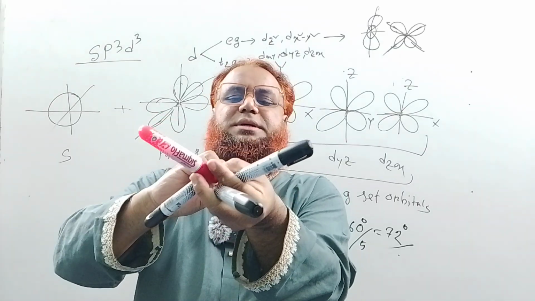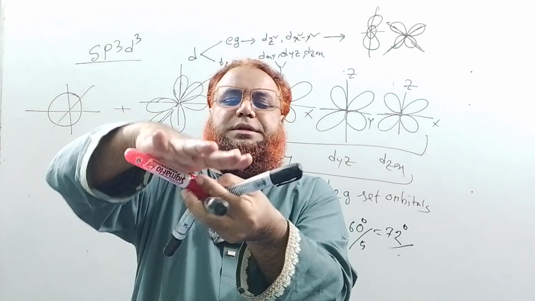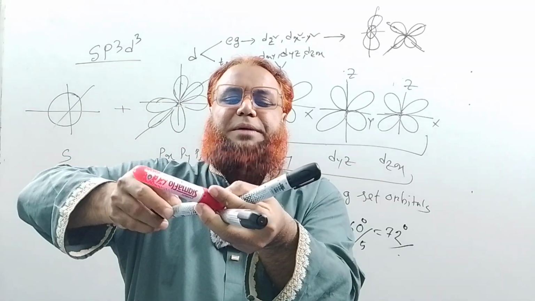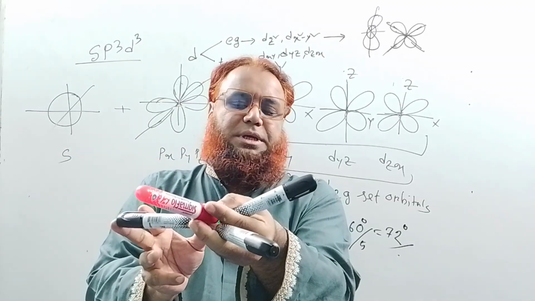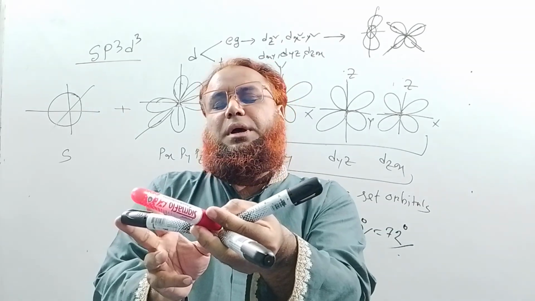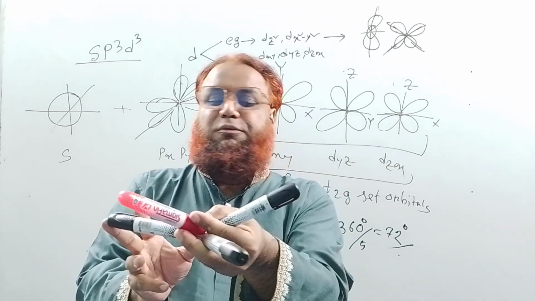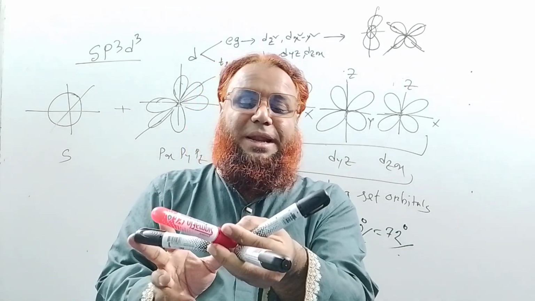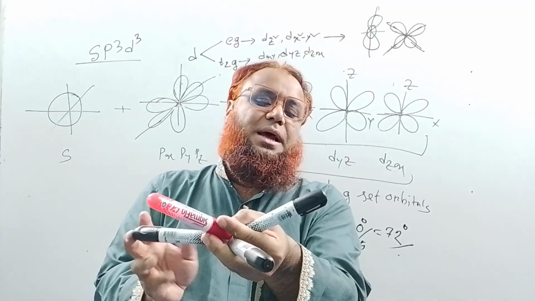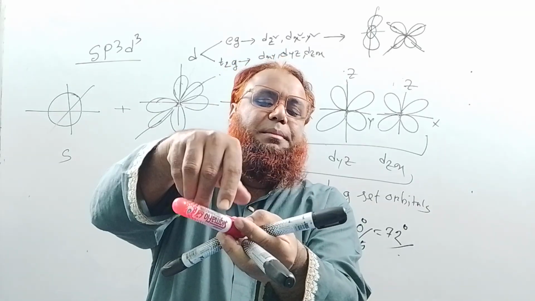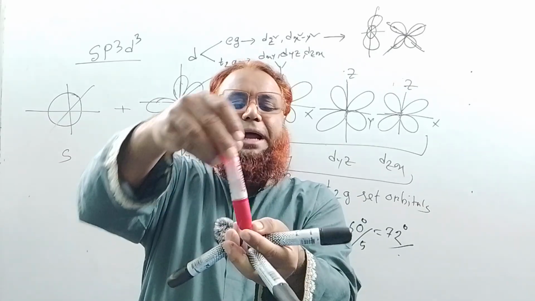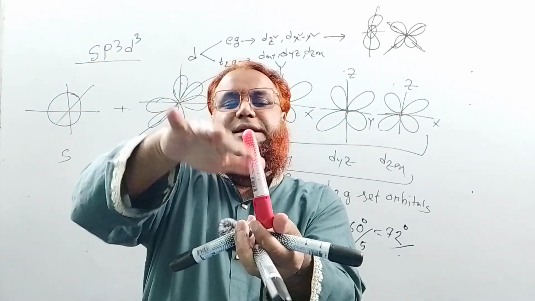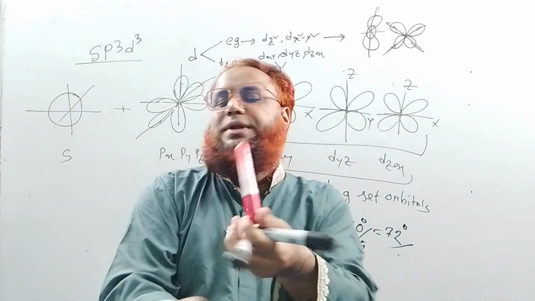It is very difficult to take these 5 markers in one hand. So, this is the pentagonal arrangement, 5 orbitals arranged in one plane. In one plane there are 5 orbitals arranged, and this is 360 divided by 5. That is why every bond angle here is 72 and the rest are 90, here 90 and also here 90.